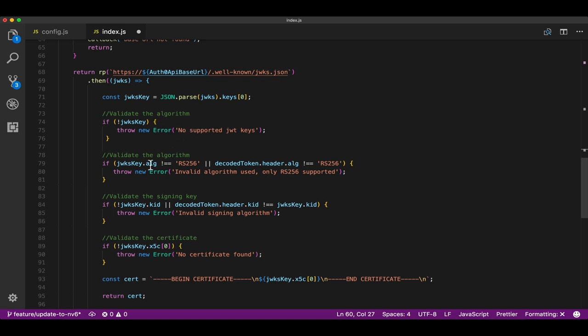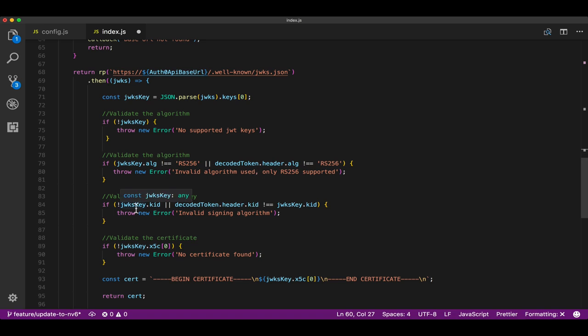Then we're checking that the algorithm that was used to calculate our token is the same as the one we've got in our token, since we've decoded our token already. If they don't match up, then the algorithm that was used is different. The way that the JWT is calculated with RS-256 is that a private key file is used to create the JWT, and then we can actually decode it with a public key, which is what we're trying to do here.